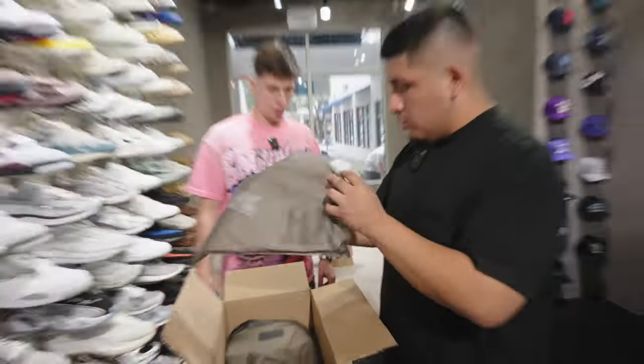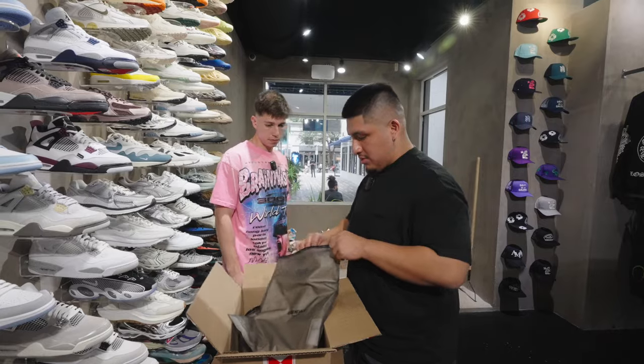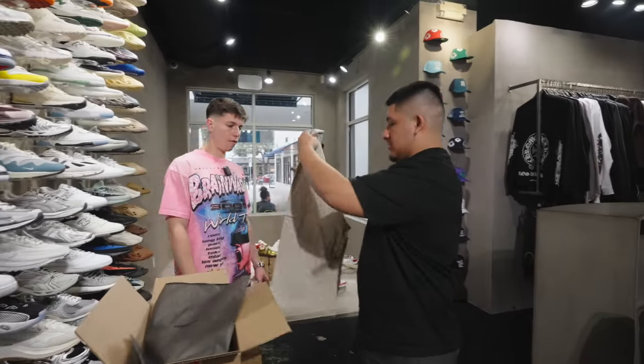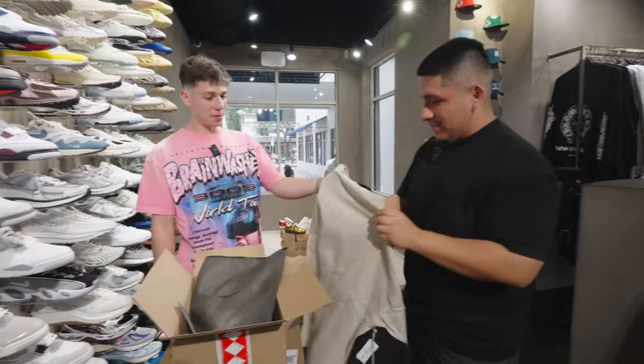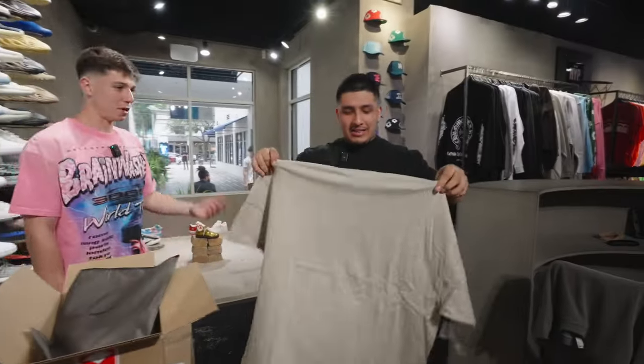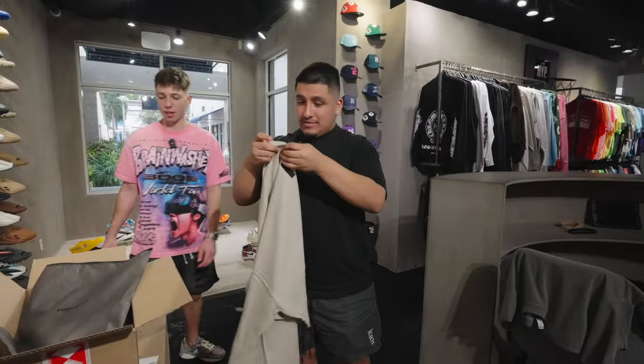Scissors will do. Ooh, silver cloud. Yeah, this is a new colorway, right? It looks like smoke a little bit. Oh, I thought this was the one we had. No, I was gonna say, I noticed the logo. Nah, this is the oversized one. It's probably going back too. I think it's cool, yeah. I only got like one size because I thought I was restocking the one we already had.